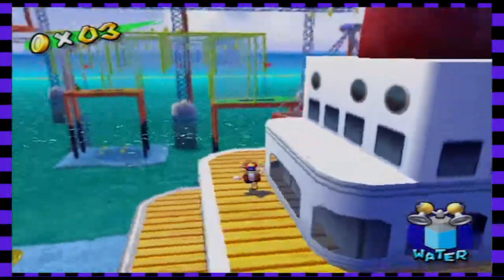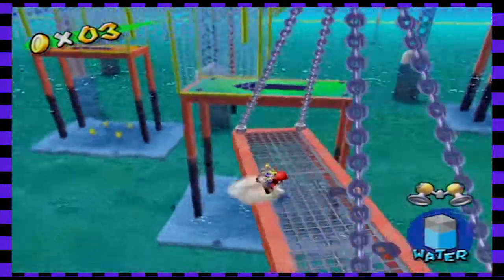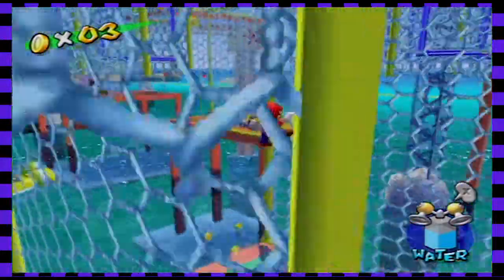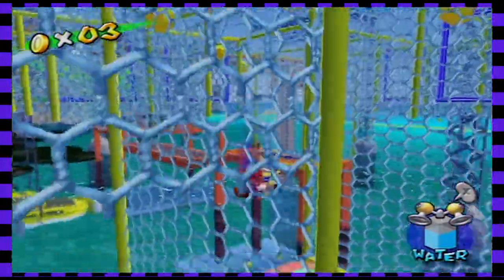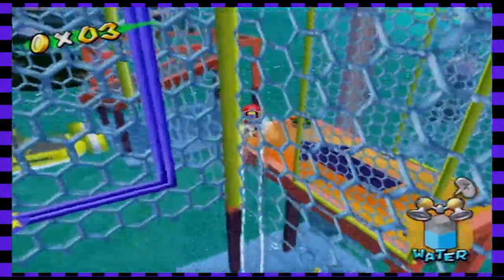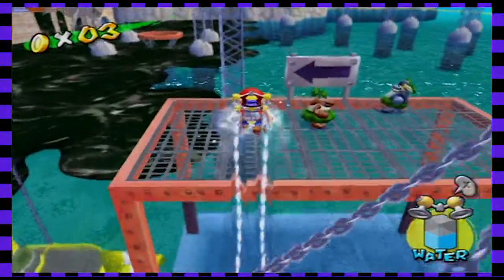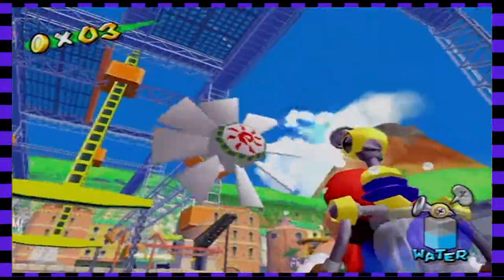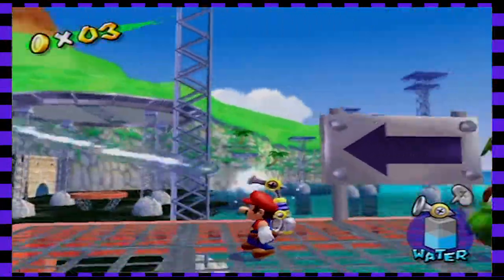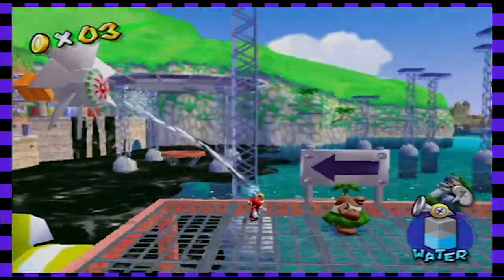Now, the very last one that we have to grab in terms of blue coins, by the way, the ones we grabbed were a red M in a ship, a red M right next to the tower, and then inside the crate, also by the tower. The last one we have to get is right here. All we gotta do is bring up Rico's submarine. That is so Rico.